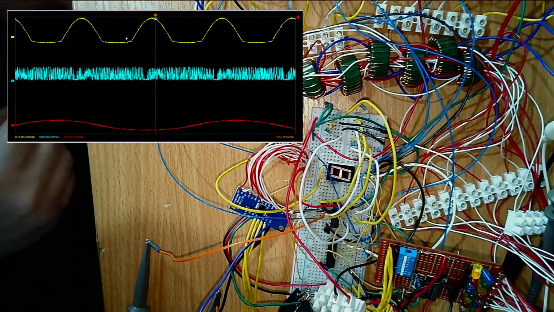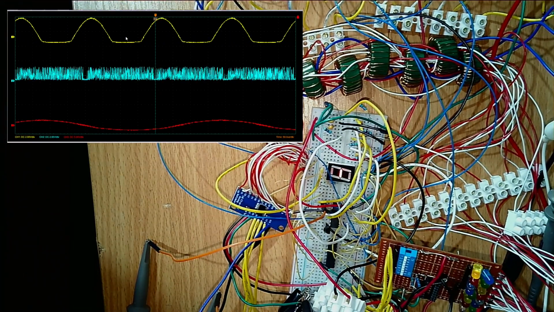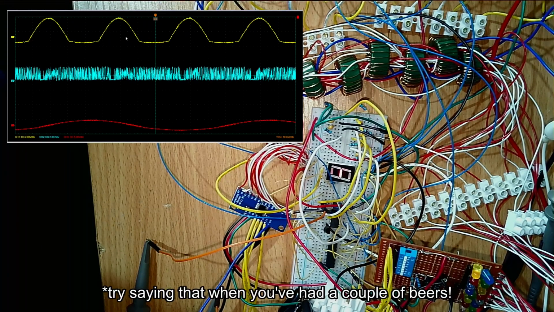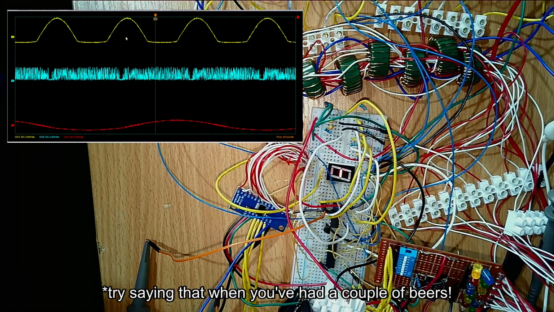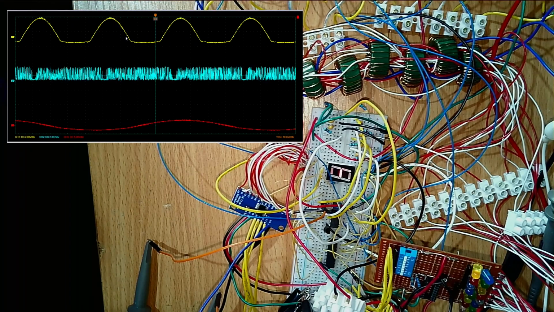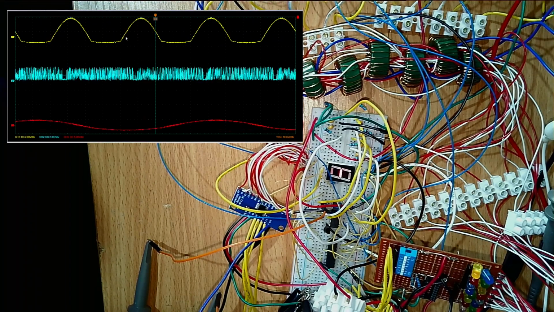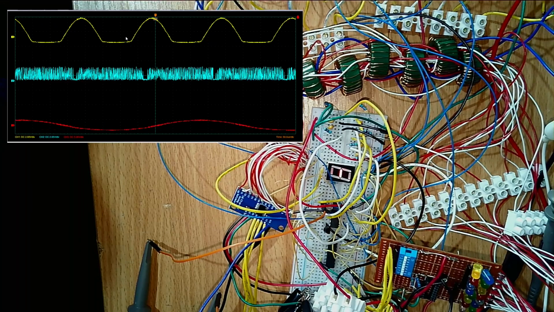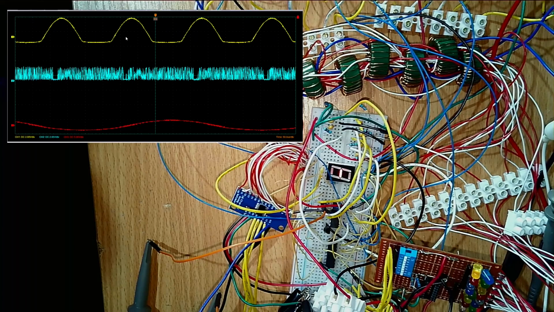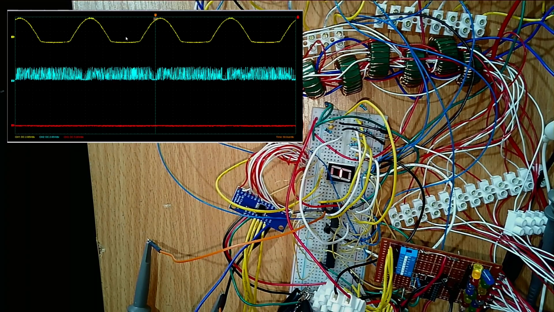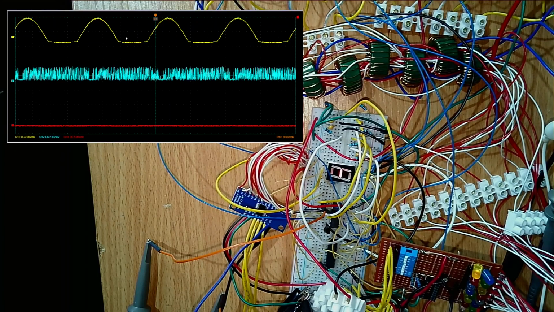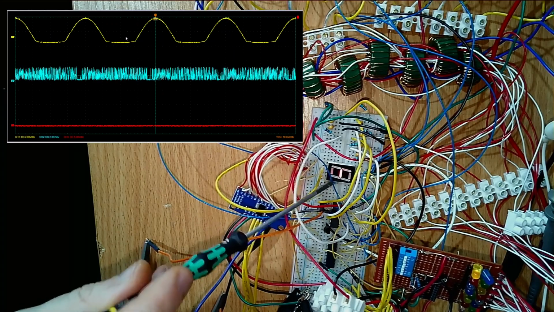I think I've spotted a slight problem. I've been feeding a sinusoidal signal into this bodge board here, the 4060. Only I've been feeding it in at about 15 volts, so I may have fried that. That's slightly annoying. That being the case, I wonder whether I can manually use the switches again, just to see whether this is going to switch.